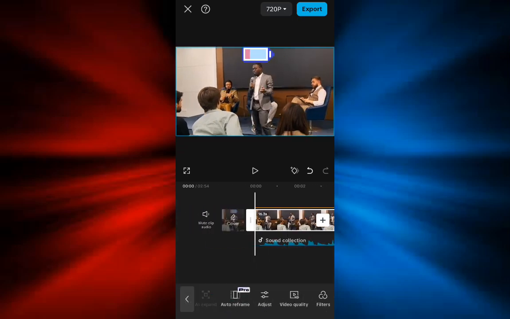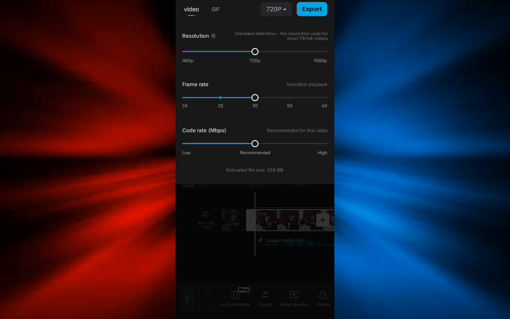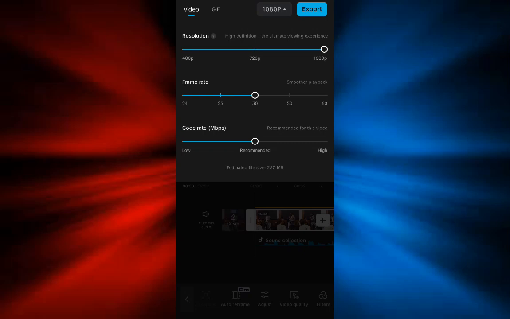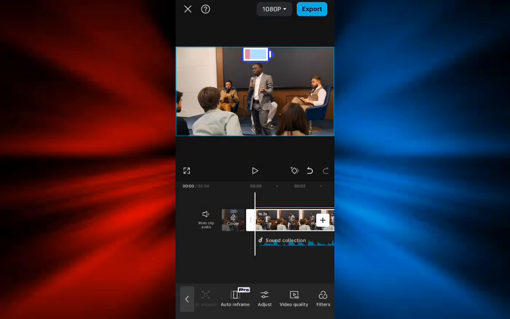Then the next thing you're going to do is to click on here where we have the 720p. You're going to click on it. That's the video resolution. Then you're going to shift it to 1080p. Then after shifting it on 1080p, make sure that the frame rate is on 30. Make sure it's on 30, just like this. Leave it on 30. Then you're going to go back and you're going to click on export. Guys, the video clip, the high quality will be so high. It will be so high. Just try it out, guys.